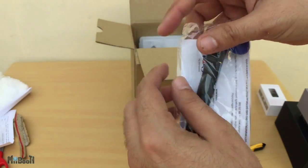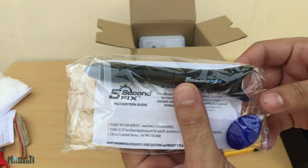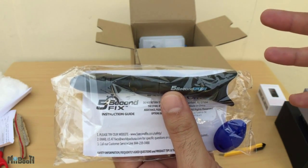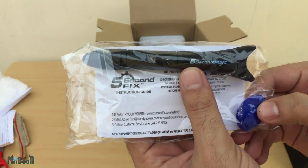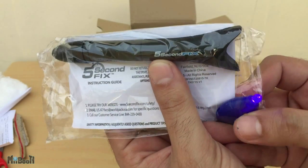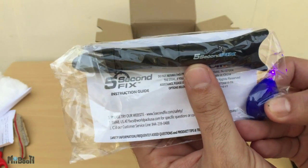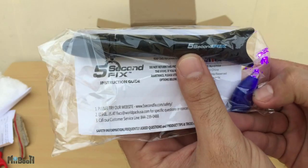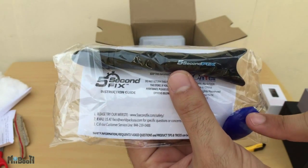Following this is a mythical gadget — the Five Second Fix — and I'm sure you've seen it on TV or in some advertisement. It's supposed to be a kind of super glue where you shine a UV light onto it for about five seconds after application, and it makes a permanent bond. I'll probably club this with another legendary pen which can supposedly remove scratches from cars of all colors.